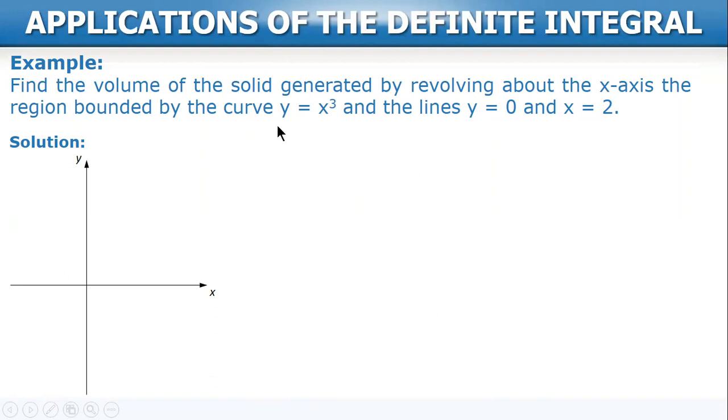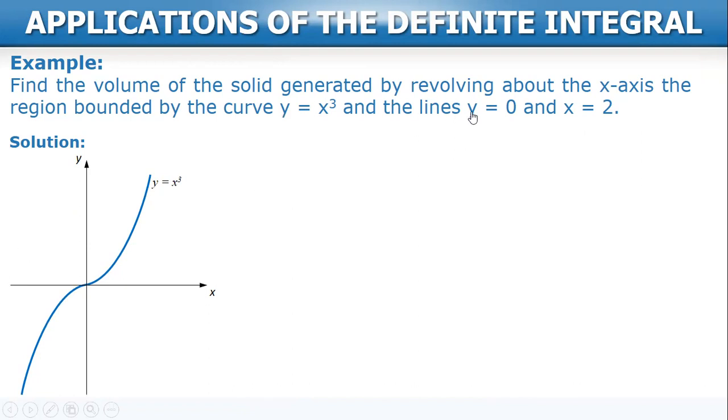Yeah. So how do we sketch this one? Y equal to x cubed. It's very simple. All you have to do is assume values of x, let us say from -3 to +3, and then you compute for y. Example, x equal to -3, y equals -27. So -3 is the x, -27 is the y. When x equals -2, y equals negative 8. X equal to negative 1, y equals negative 1. So if we continue with that, this is the graph of y equal to x cubed.